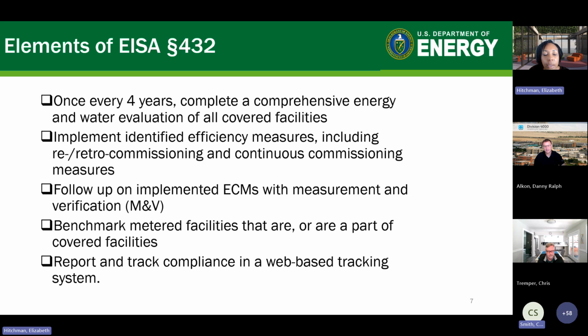So as seen in the poll, once every 4 years, you have to complete a comprehensive energy and water evaluation of all covered facilities. You must implement these identified efficiency measures, including recommissioning, retrocommissioning, and continuous commissioning measures. Follow up implemented ECMs with measurement and verification. You are to benchmark metered facilities that are part of covered facilities. And most importantly, report and track compliance in a web-based tracking system, which would be our sustainability dashboard.